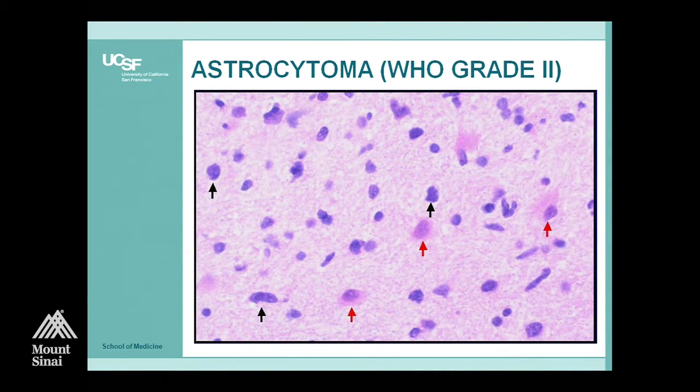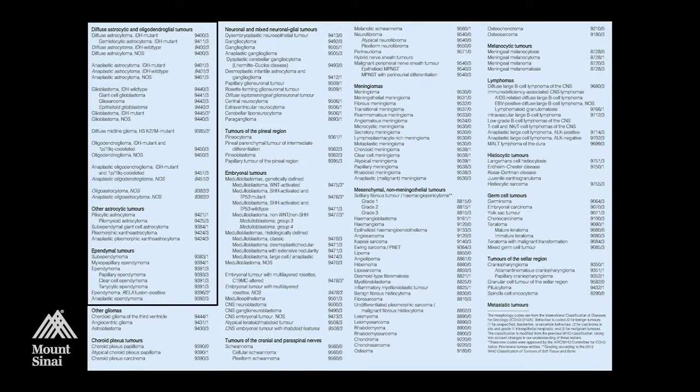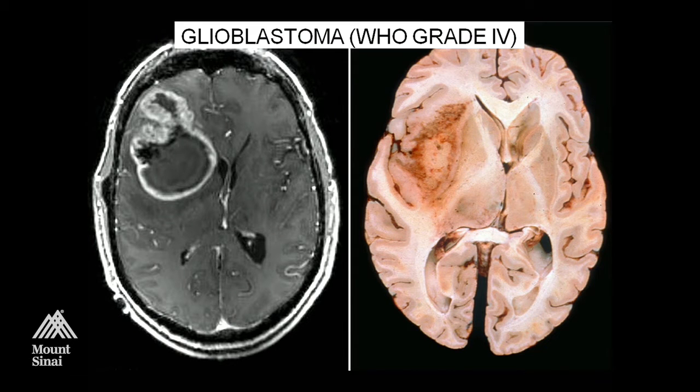So let's just take a step back and review a little bit about what the traditional pathology has been and still a lot of what we do. Astrocytomas have long been defined by the fact that they have irregular hyperchromatic nuclei. You can see reactive astrocytes next to them in comparison. And we still look at this and say, well, this is kind of what an astrocytoma should look like in the classic situation. And with mitotic activity, we call them grade 3.